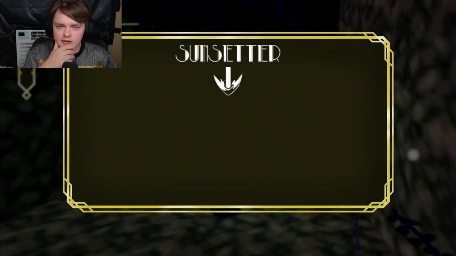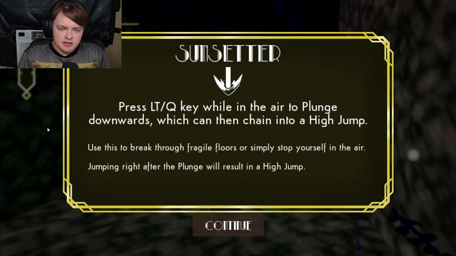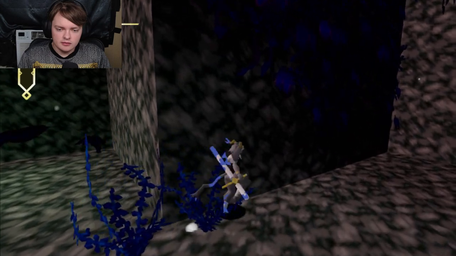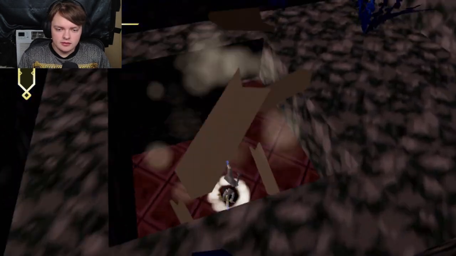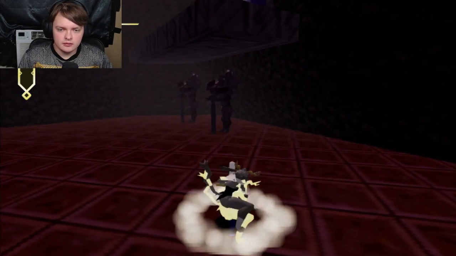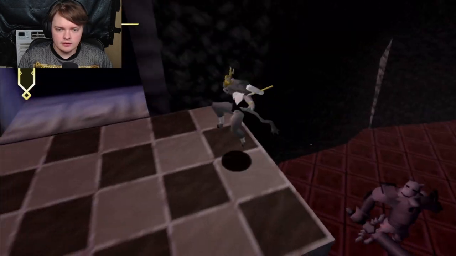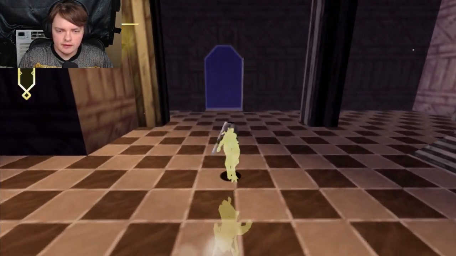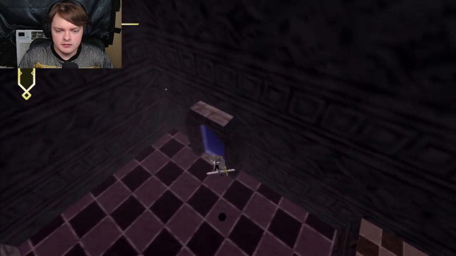What we got? Sun Center. Press Q key while in the air to plunge downwards, which can then chain into a high jump. Oh, and that's the thing. Okay. Oh, yes. Now I can break that. Yes. Aye. My options for the rest are still limited.